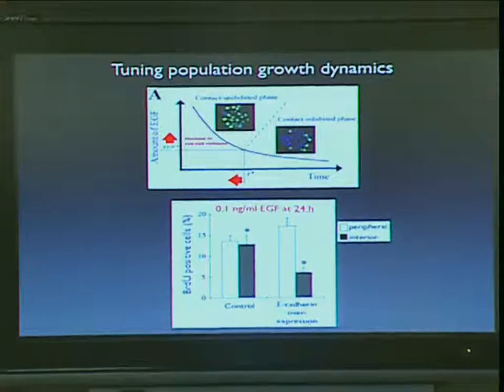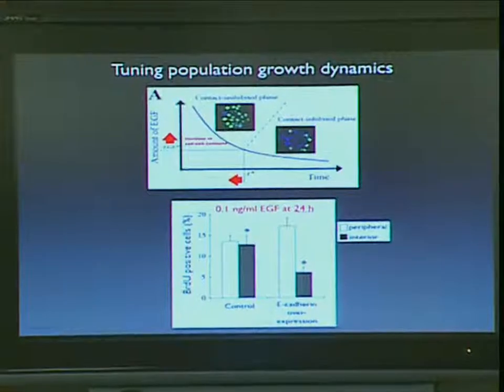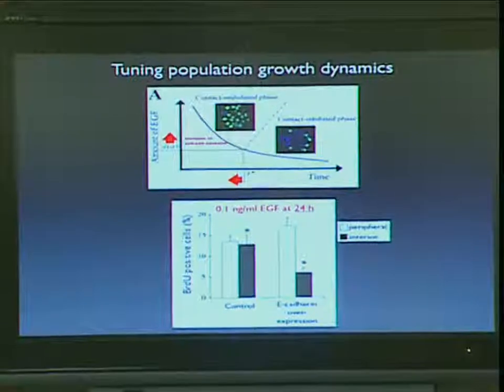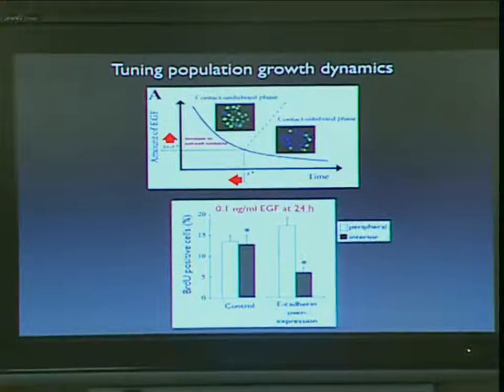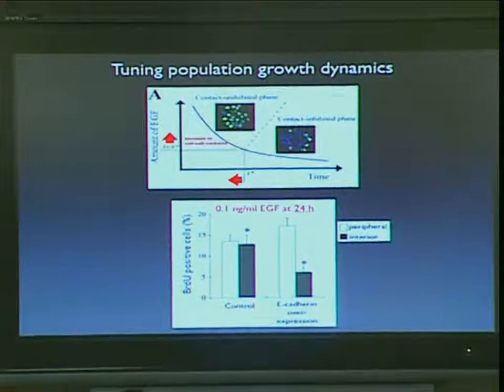Okay. So we tested this idea by going back to cells stimulated with that 0.1 nanogram per mil of EGF, when normally you get the spatial pattern at 48 hours. Now we're looking at them at 24 hours. In control cells, there is no spatial pattern. But if you overexpress E-cadherin, the molecule that's mediating cell-cell interaction, you can now induce spatial pattern at a much earlier time, 24 hours instead of 48. Okay? So it's consistent with this state diagram model for contact inhibition.